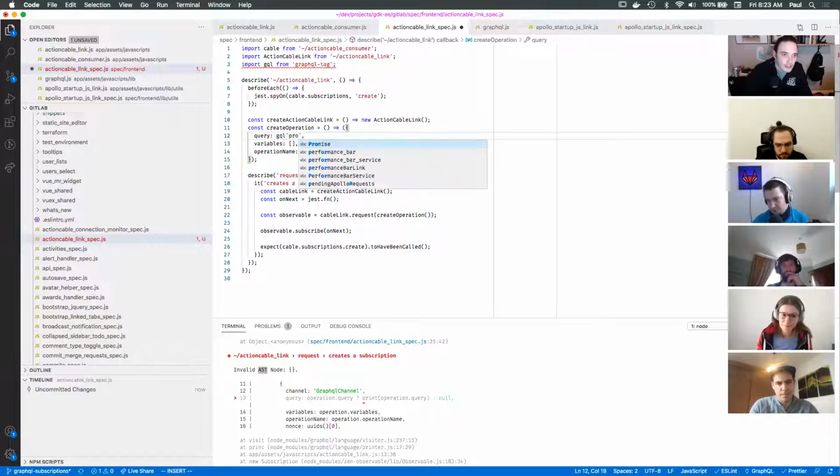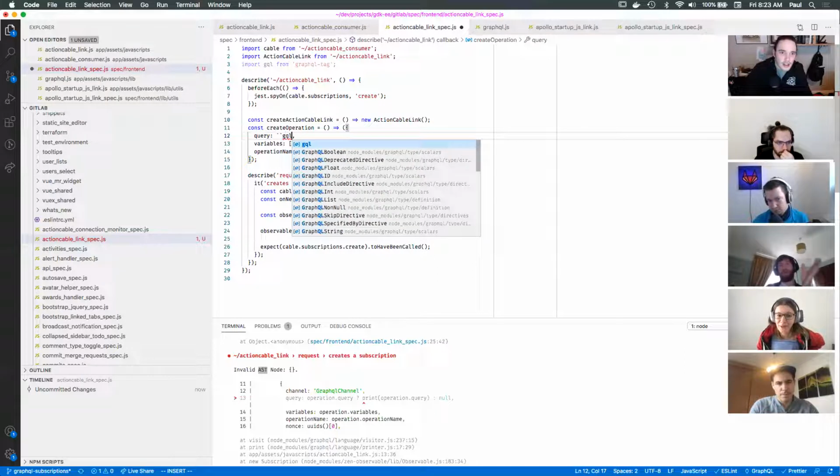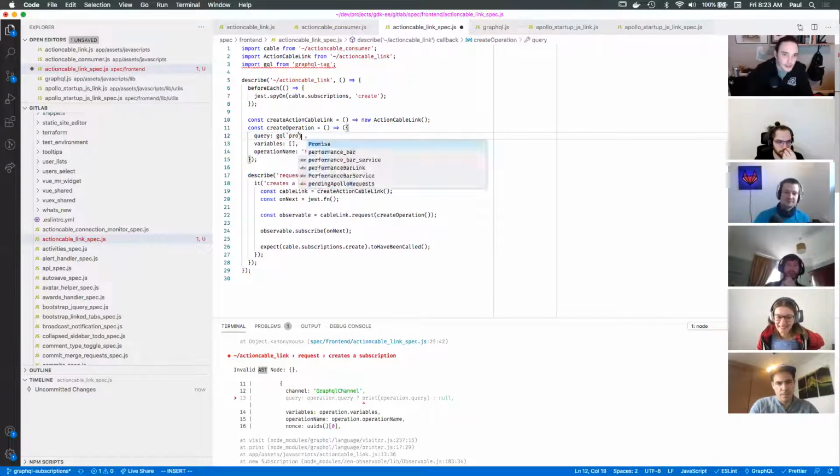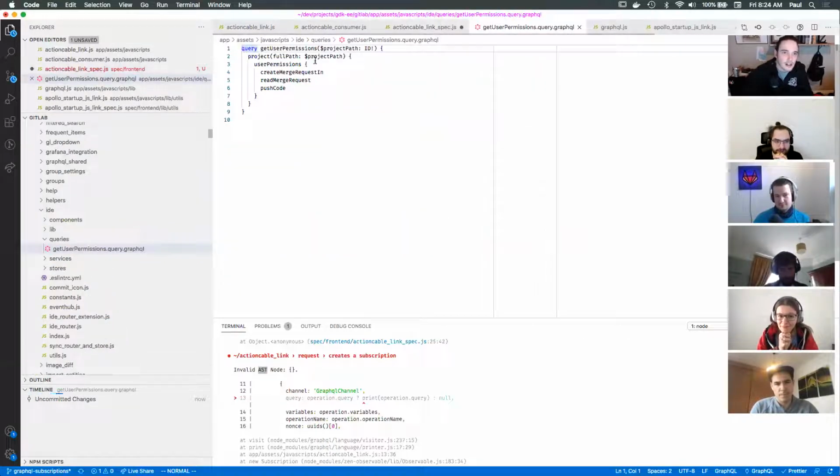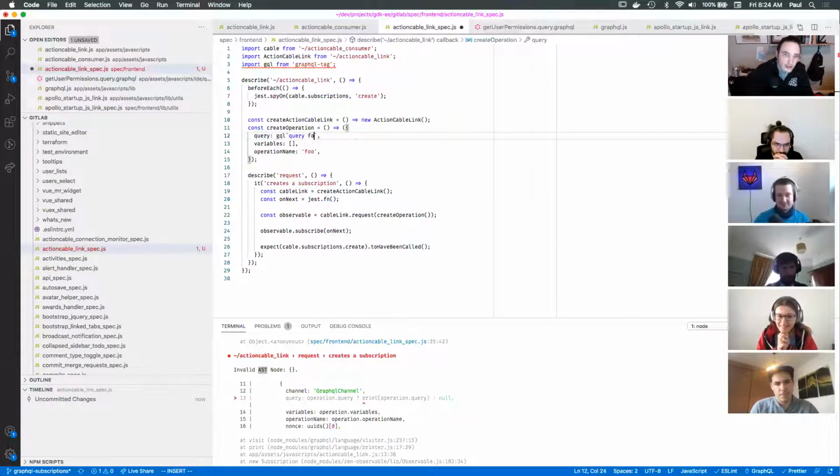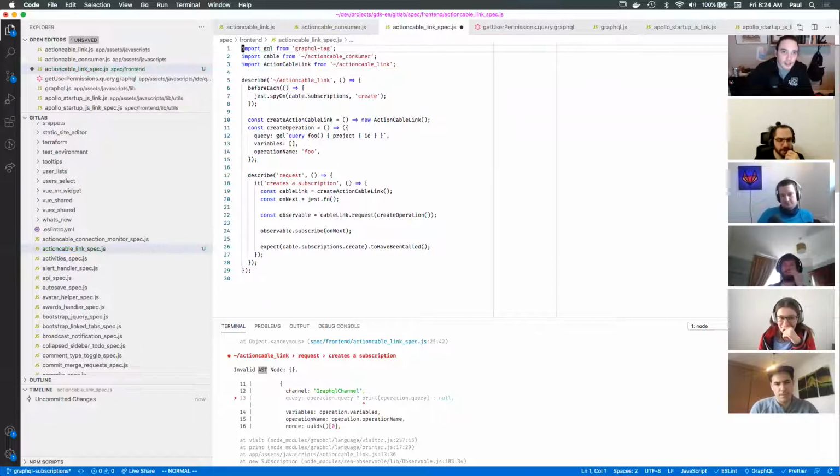Like that? Or does it go the other way around? No, it was fine. All right, let's do it. You need the word query as the first one. Yeah, in here we'd write what we'd normally write in a GraphQL file. Okay, I get it, it's actually doing it. That's cool. So I'm going to query... I forgot what GraphQL things look like, so I'm just going to look at one. Okay, we're going to call it query foo, and we're going to look up project. I don't have to be explicit about it. It's not a good query, and it won't work, but that's fine.